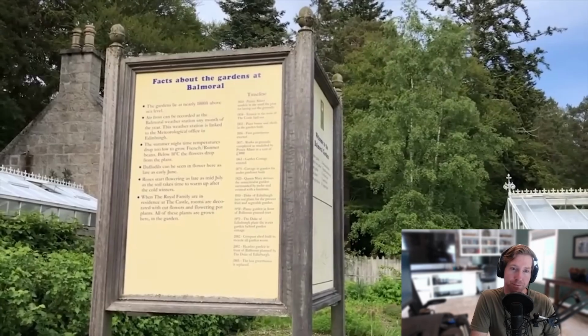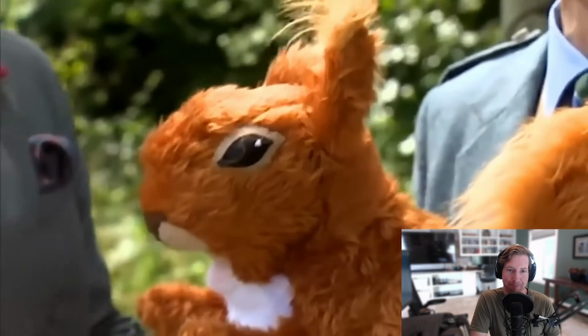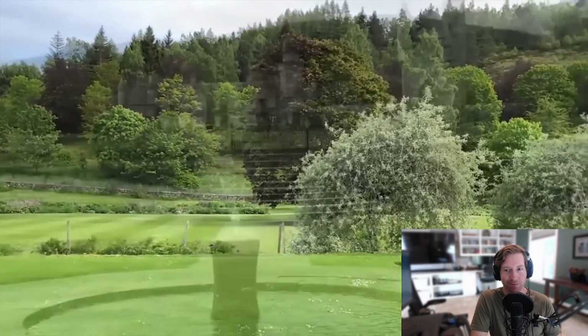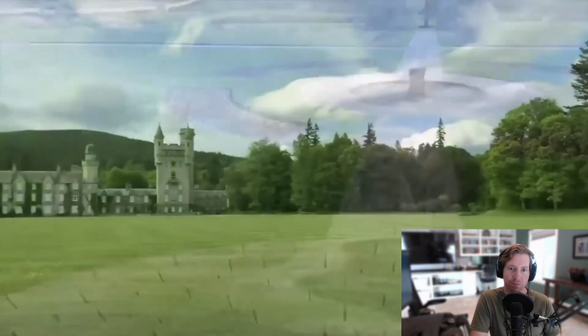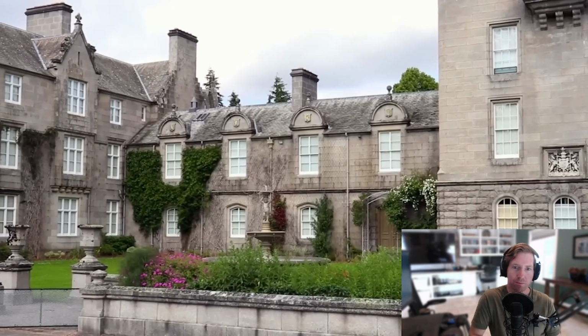Notably, Prince Charles is quite fond of the squirrels, and he sometimes lets them run around inside his home, Birkhall. The Prince of Wales, who is also the patron of the Red Squirrel Survival Trust, does not deny it. The formal gardens cover 3 acres, and it is where the royal family will most likely be found relaxing on a pleasant day. The Duke of Edinburgh himself extended the gardens so that it includes a large kitchen garden that is harvested when the family is staying there over the summer.